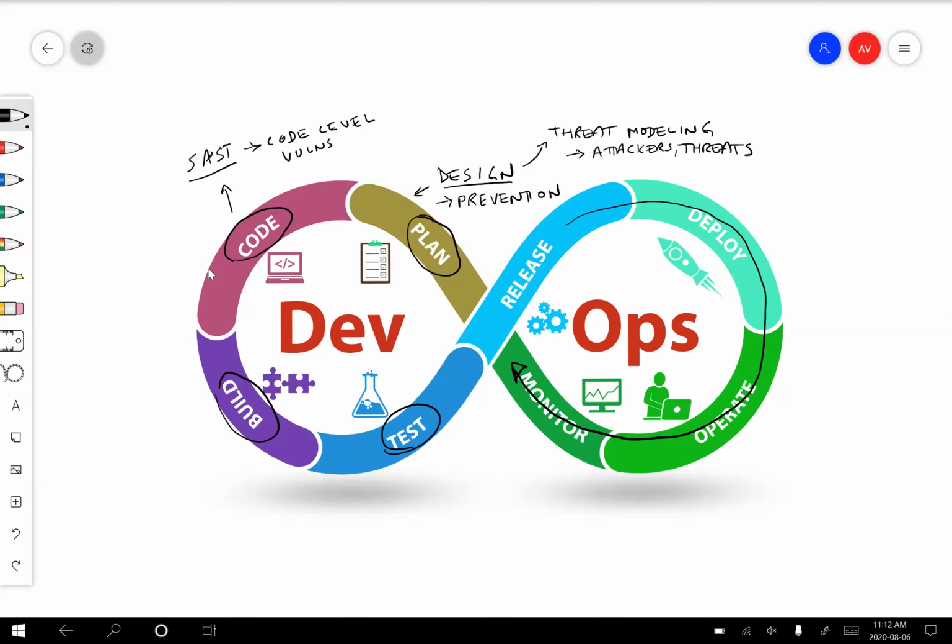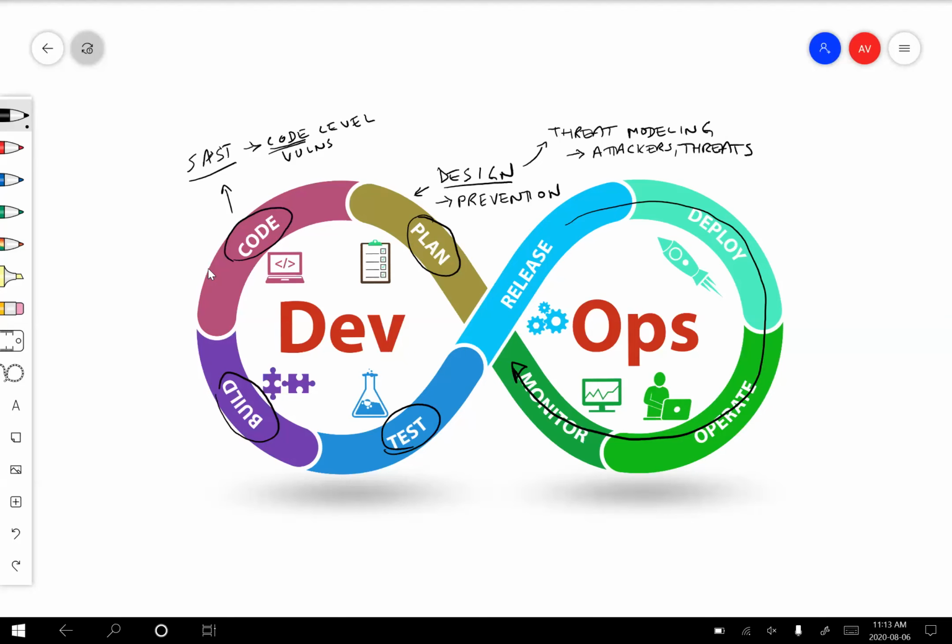Great. The problem is, Altaz, unfortunately, although we are teaching the development teams how to code in different programming languages, we are not teaching them how they can embed the security into the code that they are building, right? So think about these SAST tools as a helper to the development teams to prevent code level vulnerabilities over there.